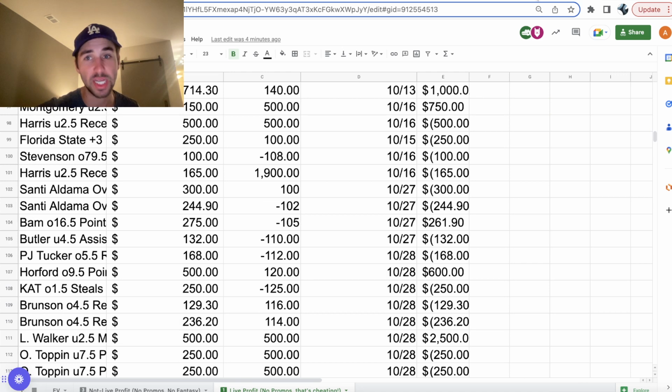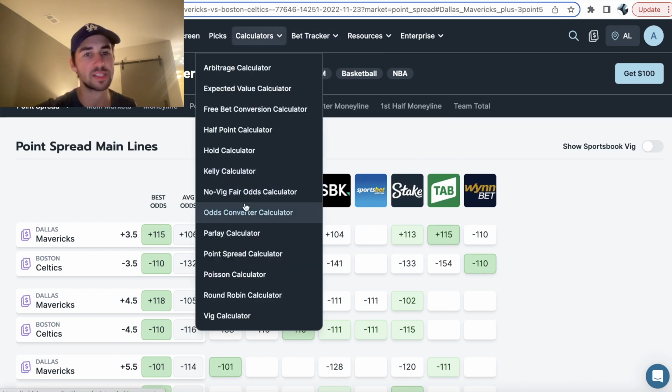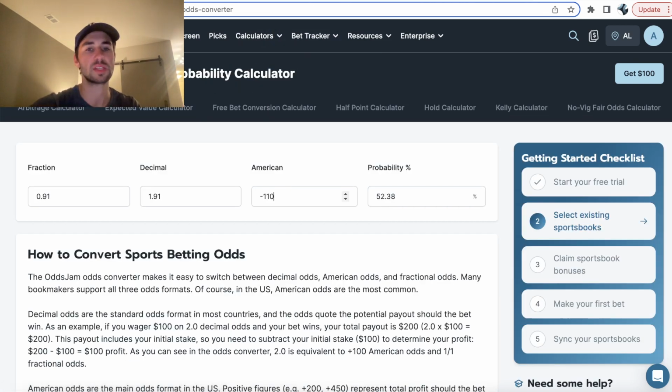I added this to my sheet. And again, when you have 7 data points all telling you a bet is profitable, because sportsbooks post odds differently, you have a play that's good enough to beat the vig, right? At -110 odds, I say this all the time, but literally the sportsbook's advantage on you is just 52.38%. If you win on spreads and totals 53% of the time, you are profitable in the long run. Can you do that? That's the question.